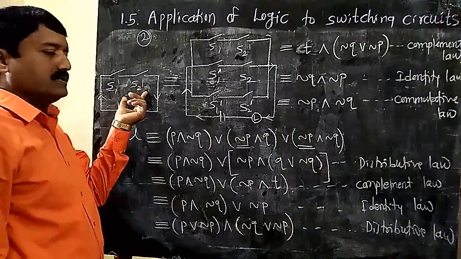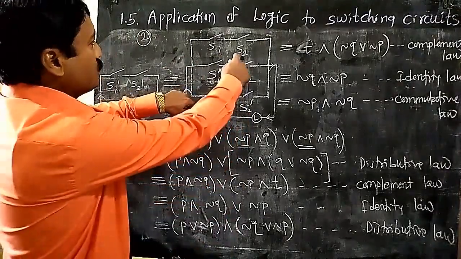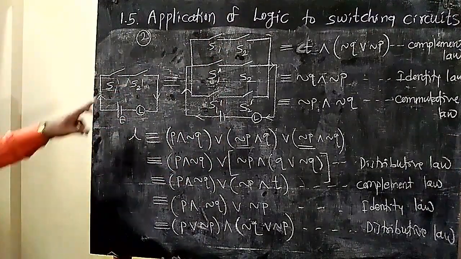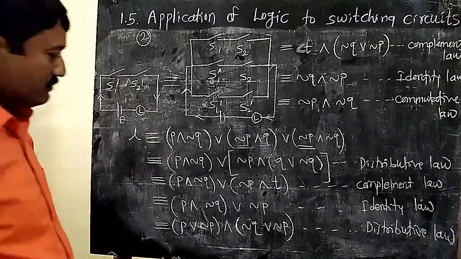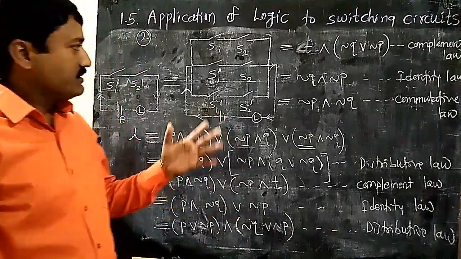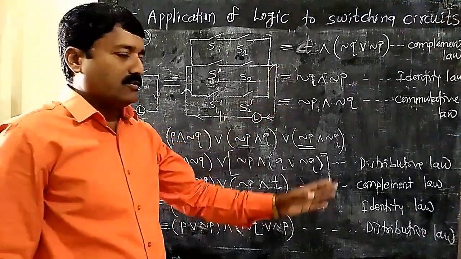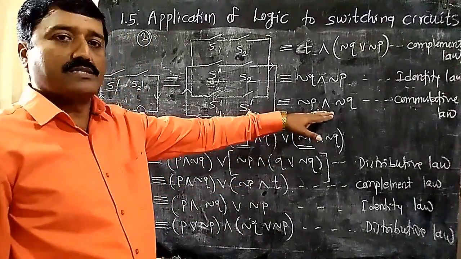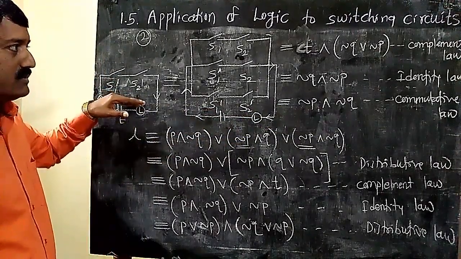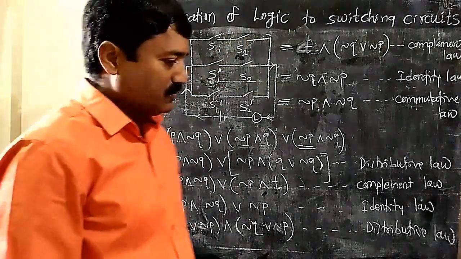From this simplified circuit, we can conclude when current will pass through the given circuit. Whenever S1 dash and S2 dash are both closed, then and only then the current will pass. This is the conclusion from this example. So we have seen in the last part that whenever a circuit is given, we have to write it in symbolic form, then simplify it using the laws which we have already studied. We get the simplified statement pattern, and from that we have to draw the simplified switching circuit. So this is the important portion of this article, application of logic to switching circuits.